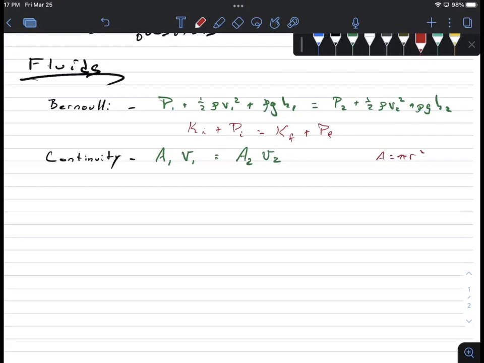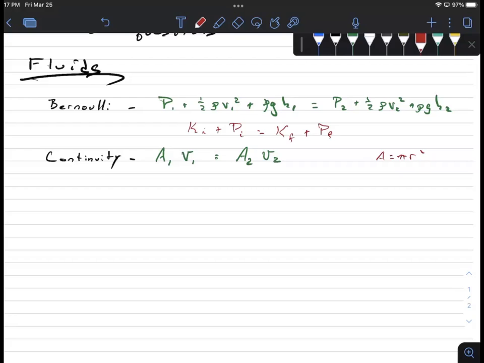So with these two equations, we're able to solve this style of question. You have a pipe system, water's flowing through at a certain speed, the pipe is a certain size, then the pipe changes, goes up to the second floor shower, the pipe constricts to this new size, and I want to know what's the change in pressure.